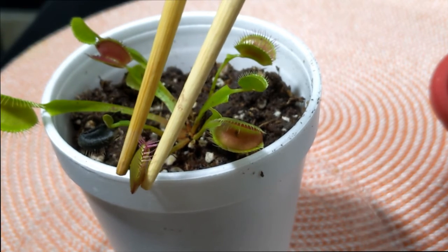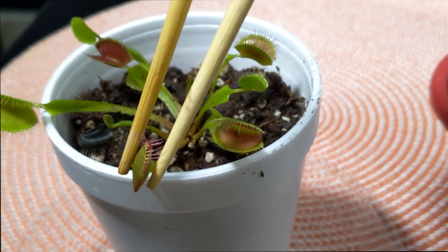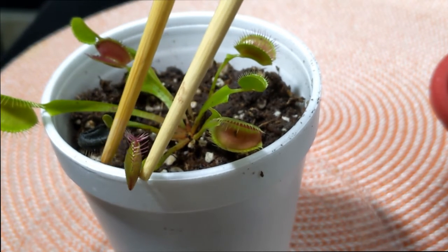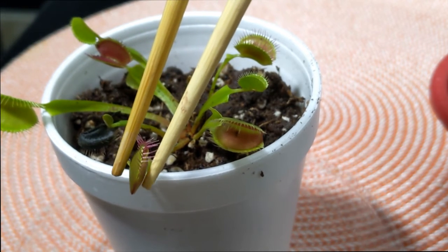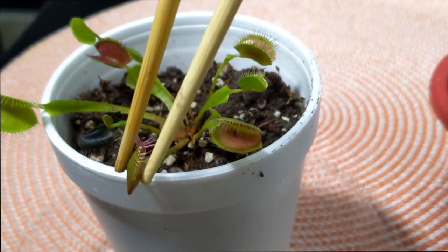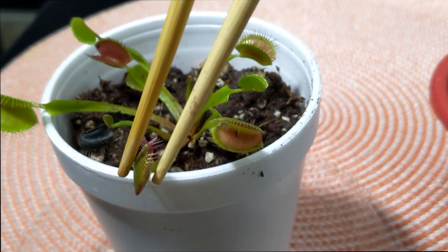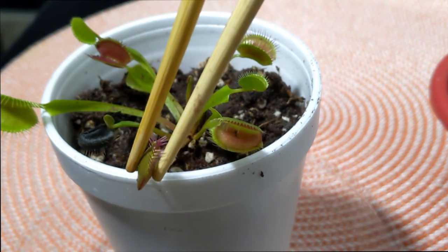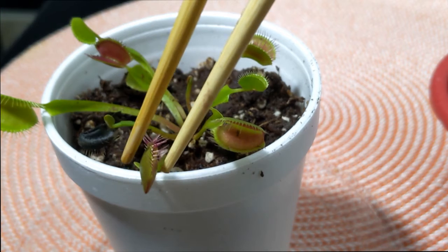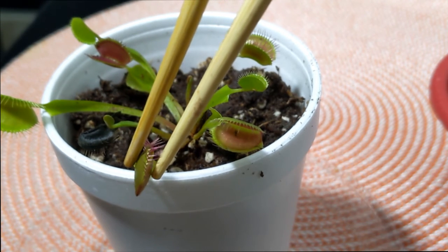We use bugs exclusively to feed these Venus flytraps — please continue to do so. Do not experiment with human food. Venus flytraps are designed to capture insects or spiders, and experimenting with human food can harm the plant. Also, when you feed a Venus flytrap it is only necessary to feed one single trap of the whole plant — just pick a big or medium-sized one. Venus flytraps do not need to be fed too often; they are happy if you feed them once every two to six weeks. During dormancy in the winter months they do not require feeding at all, so you can stop for three to four months.